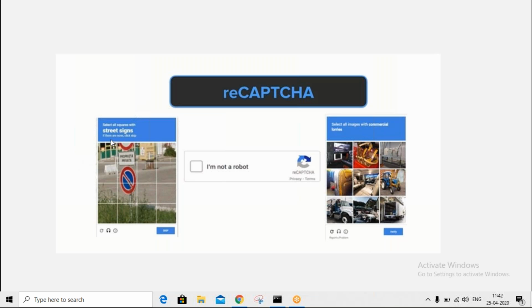So you can see the street sign. They will collect all the street signs and store them in a particular folder. They will collect some commercial lorries and store them in a different folder. Then they will create a model in which they will feed all these different classes. Then they will train a particular model. Then they will have the output. So yeah, that was it.